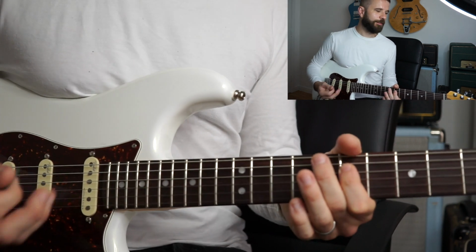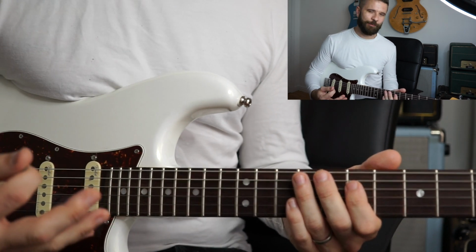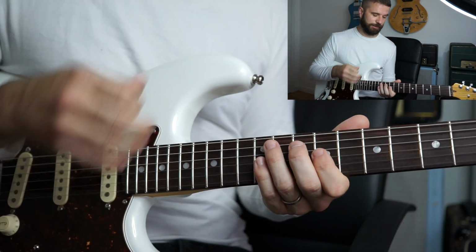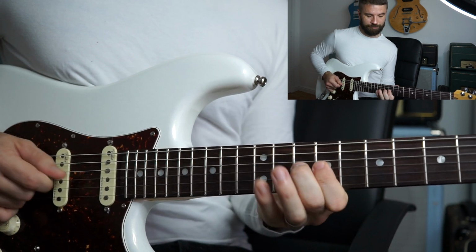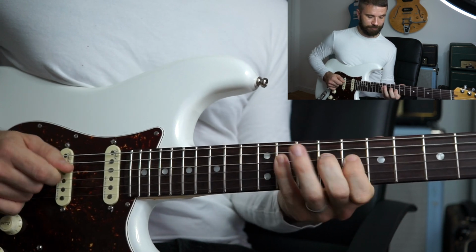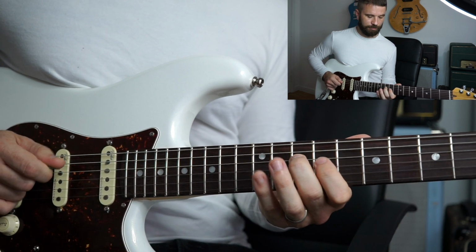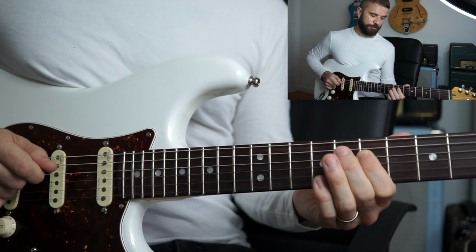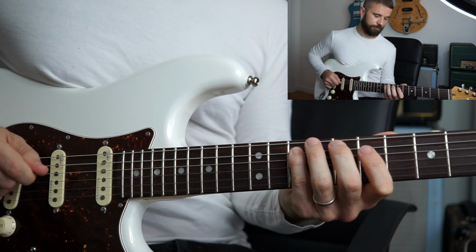And again, when you play them slowed down, they do sound pretty terrible, really. But up to speed, they sound really cool. So you might want to slow the video down or keep nudging it back to find the patterns. But essentially, what I'm doing is I'm moving this pattern, which is like the major scale, really, and I'm moving that backwards. Okay, so I'll play it a few more times for you, slowed down. And the last part of that lick, all I'm doing really is going straight back into the minor scale.